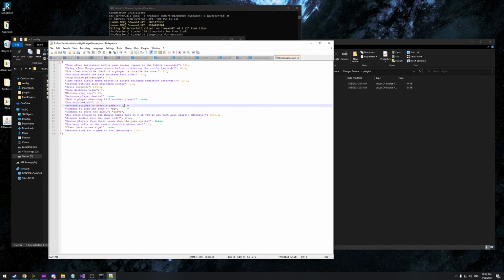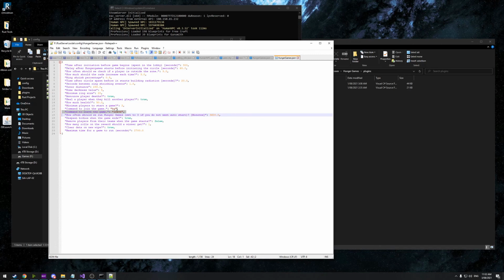Minimum players to start a game. This is basically how many players the game will register and actually allow to play as a minimum. So if only one person joins, the game will cancel rather than proceed, whereas if it meets the minimum threshold, which is this amount here, it will continue and play on and then award prizes to the winner. Command to join is /. This is basically a chat command. This is the command that will get broadcast when the game goes live. And this is the command to leave.